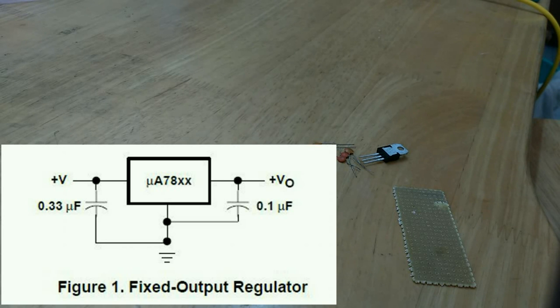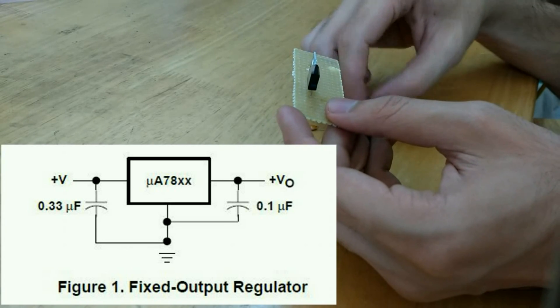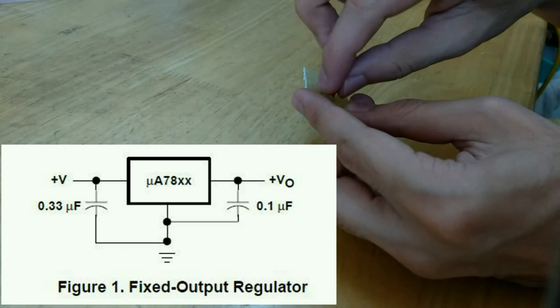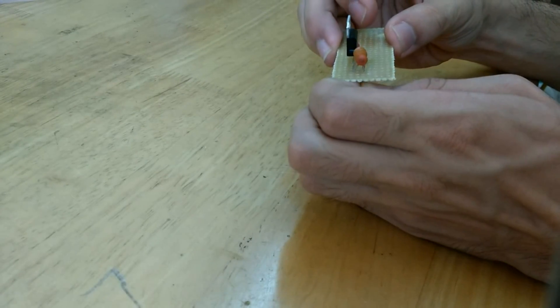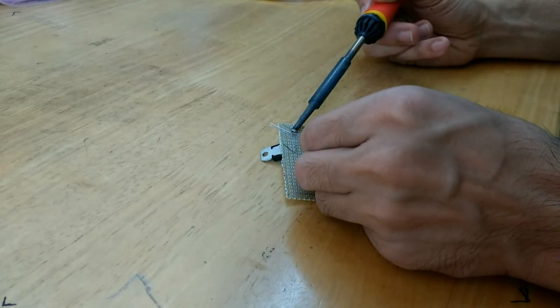The first thing I did was make a 5V regulator based on the LM7805 — if you have a 5V wall adapter you can skip this step. I inserted the 7805 on the board and connected 300 nanofarad capacitors in parallel on the input side and one 100 nanofarad capacitor on the output side, then soldered them together on the board to complete the regulator circuitry.